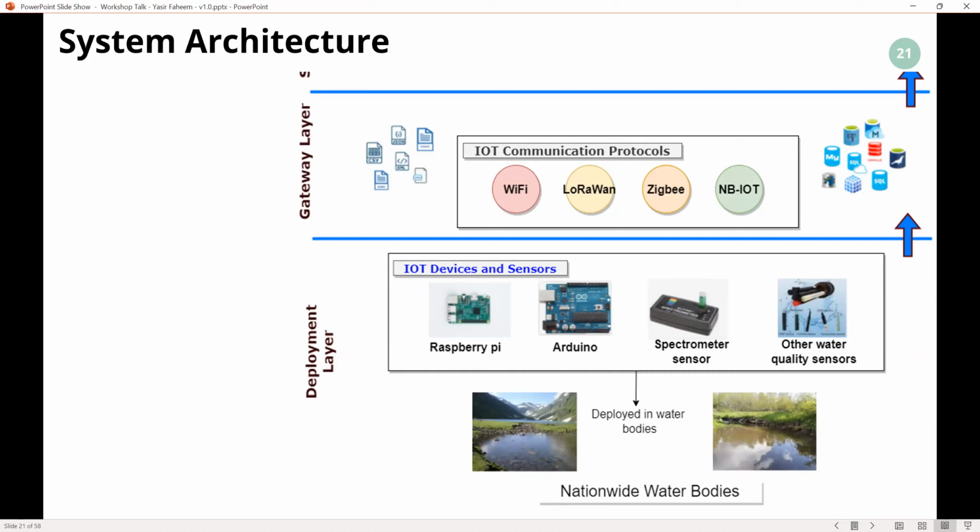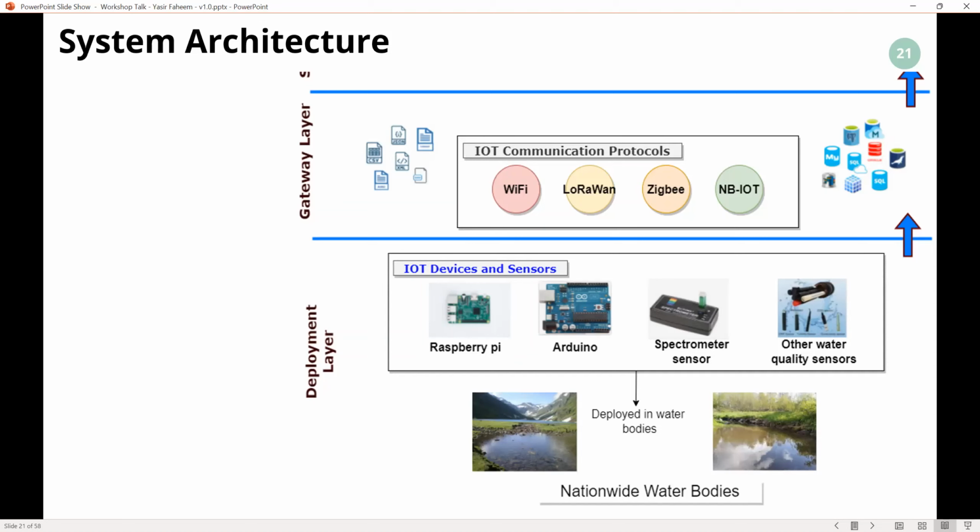Once those parameters are acquired at the device, they have to be transmitted to the server that we are going to deploy and develop. So numerous wireless technologies can be used. I will briefly discuss them in a while. For example, if the server is nearby, which will not be the case in most of the applications, data can be transmitted over Wi-Fi. For long-range communication, we can use LoRaWAN, which works in license-free spectrum and licensed spectrum. And for better quality of service, we can opt for something like LTE, M2M, or narrowband IoT.